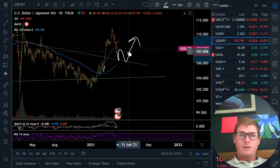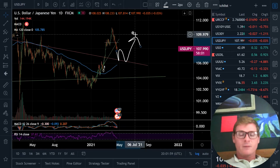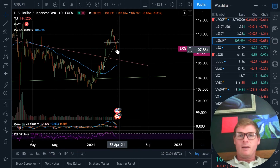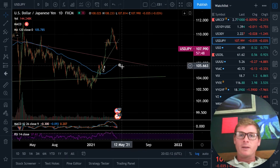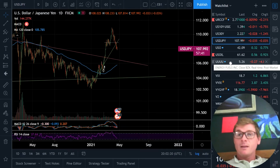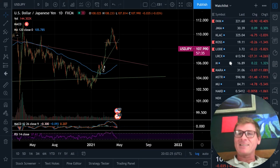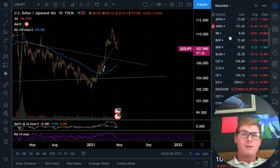If the dollar versus the yen is doing a consolidation breakout move, the DXY is going to be strong too. I'm still in the strong dollar camp this week, and I want to see what this does. But if we break down here, I'll be in the weak dollar camp, and the DXY is less dramatic, but these two tend to do similar stuff. So anyway, the dollar is not giving us any heads up on what the stock market's going to do, but Bitcoin is indicating that we might want to pull back.